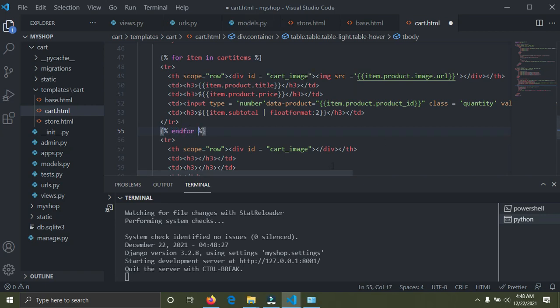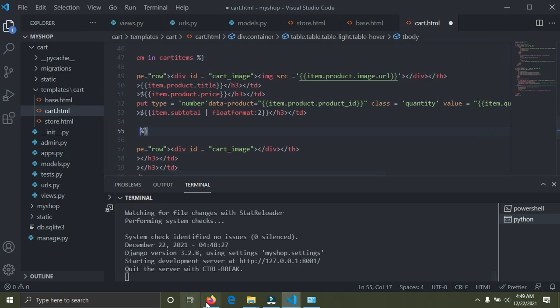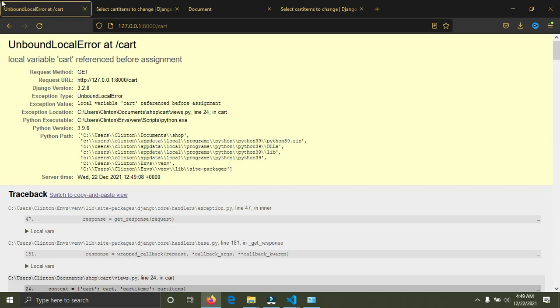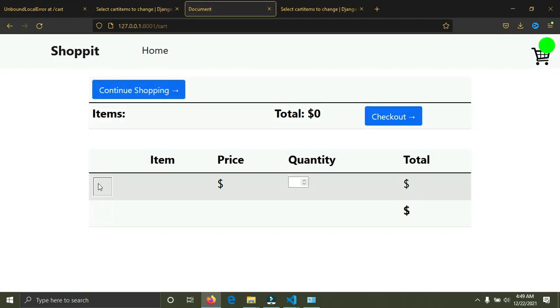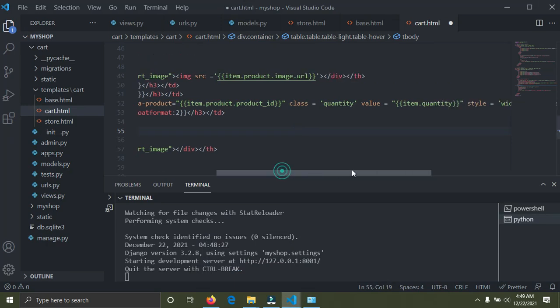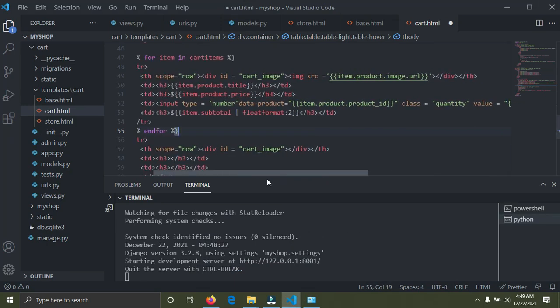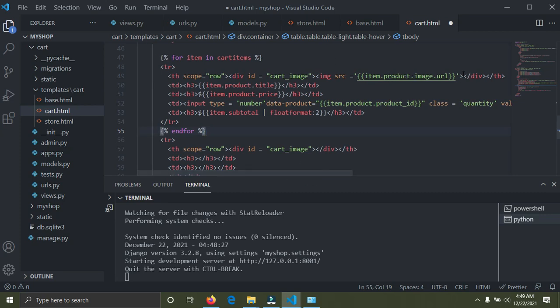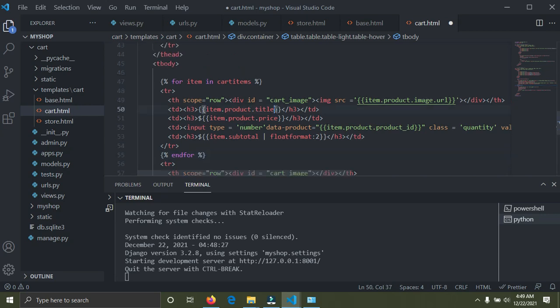So now for the first column in the cart, I'm referring to this particular column we have here. Oh, this is not, okay, I get why, this is for the other one. For this particular column, we want to have the image of that item. So we're going to simply do that here. It's going to be item.product.image.url.